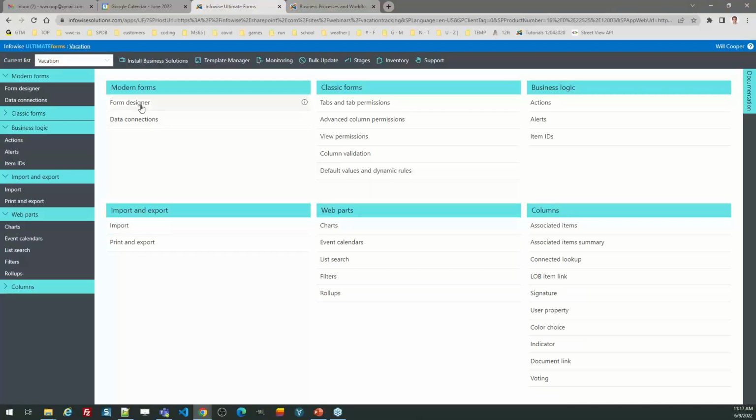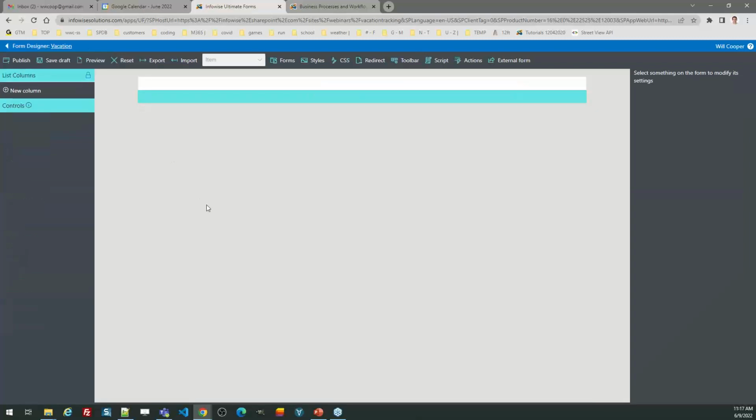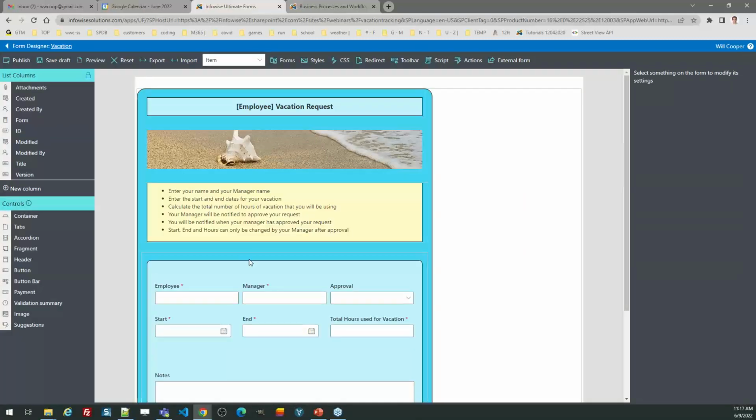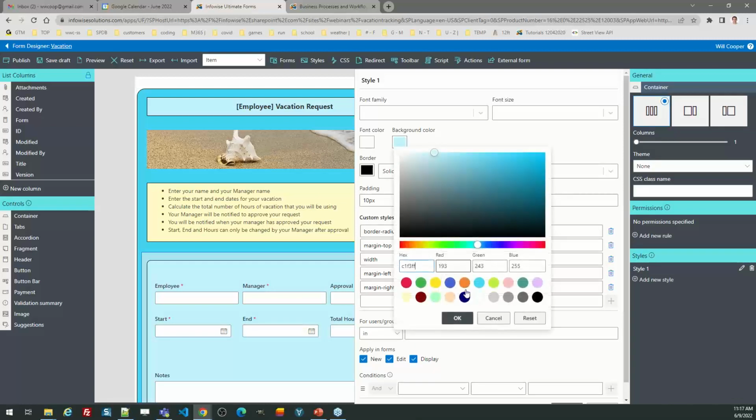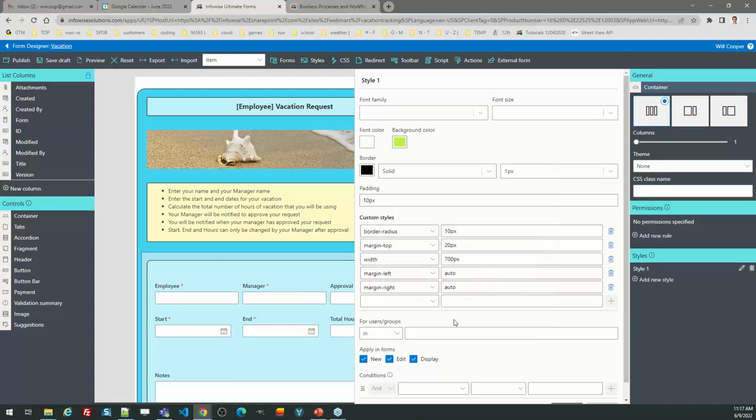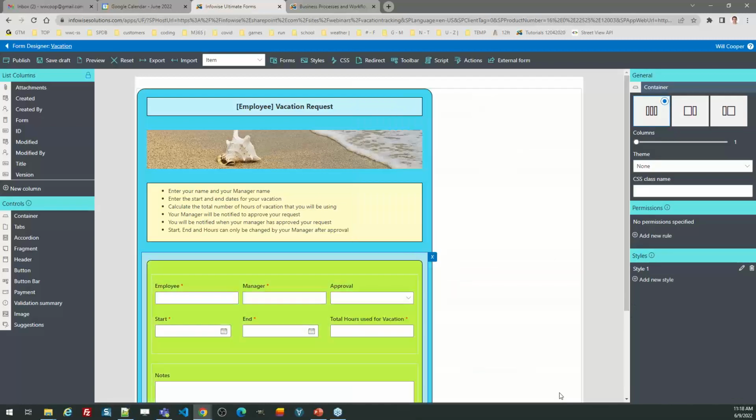As you're starting out with these tools for the first time, I recommend that you start by working with Form Designer. This is a drag and drop style interface which lets you build out a custom form, and you can set it to look however you want. As an example, if I wanted to change the color of that section, I can just pick a different color swatch, hit OK, and save, and you can see whatever you do, you're going to see it real time in the form. So it's really easy to work with.